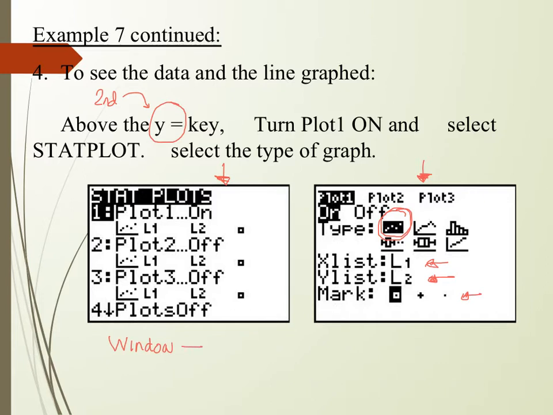And you have to set up your scale for X and Y. So that's the minimum values of X to the maximum values of X, to the minimum values of Y to the maximum values of Y. Make sure your scales are correct. And then after that, we will show you the next screen.